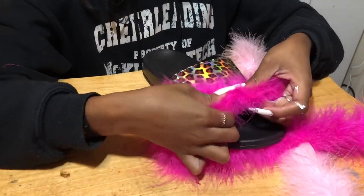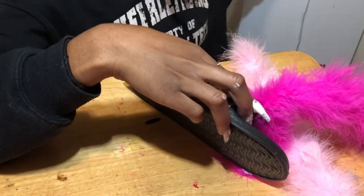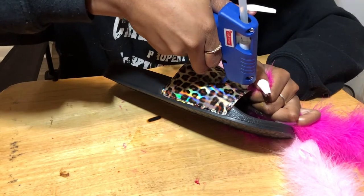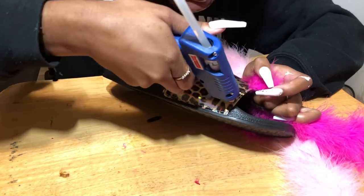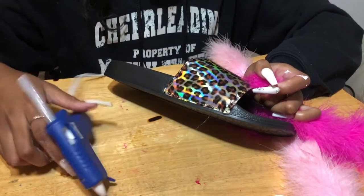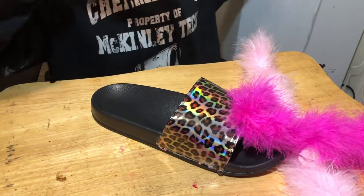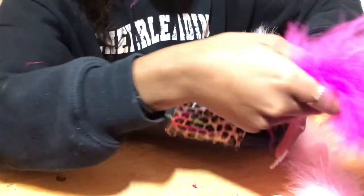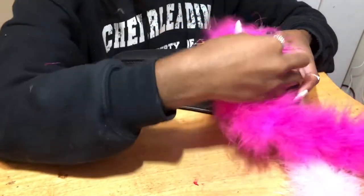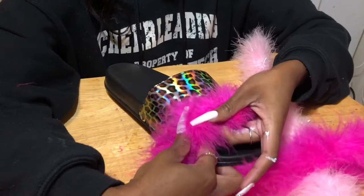Usually, I'm just seeing and feeling around. You move the feathers and apply the glue. You want to make sure you move as many feathers as possible, because when you put the glue down, the feathers that you're trying to glue down will not glue. Feathers on feathers will not stick. It just will not. And I'm telling y'all that from experience. I've seen it.